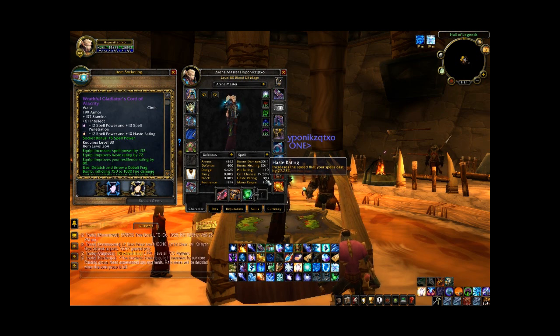You want to make sure your haste is at least 750 if you're not super geared. I wish I had 1,000. I just don't have DFO. If I did, I'd be at around 1,000. But I have 900, and that's just fine. 900 is pretty good spell power or haste rating to have.